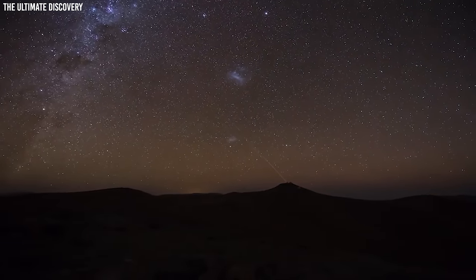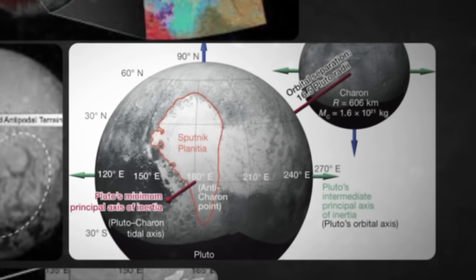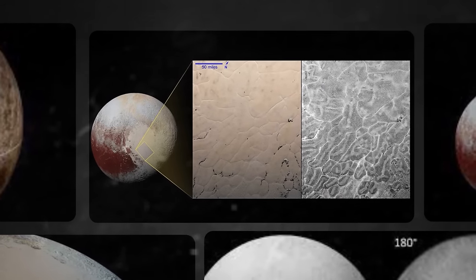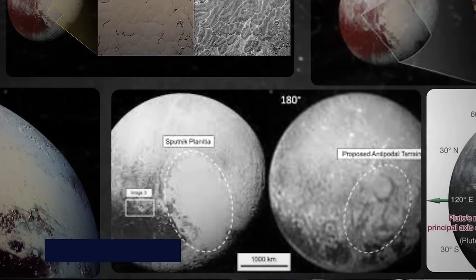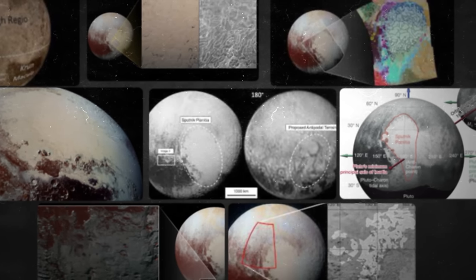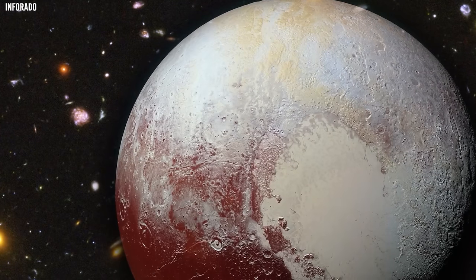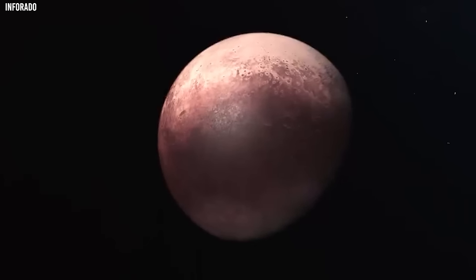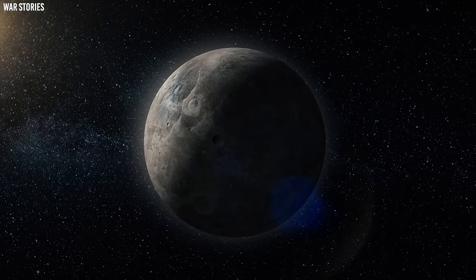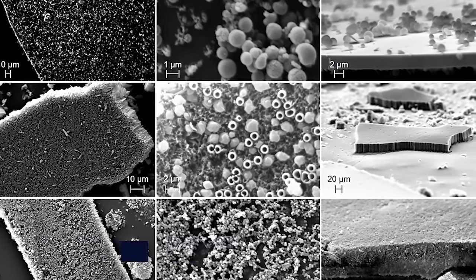Moving southward from Venera Terra, we see another region called Periplanitia — a smooth plain composed mainly of volatile ice that might have been modified by glacial or tectonic activity. The third largest equatorial dark area on Pluto is the Cron Macula, a reddish-black area close to the southern pole that might be discoloured by tholins. Tholins are a vast range of organic substances created when basic carbon-containing substances like carbon dioxide, methane, or ethane are exposed to solar UV or cosmic ray radiation, and are frequently combined with nitrogen or water.